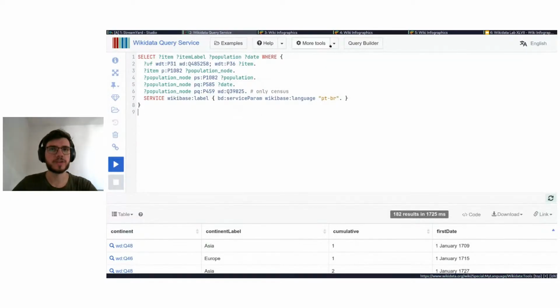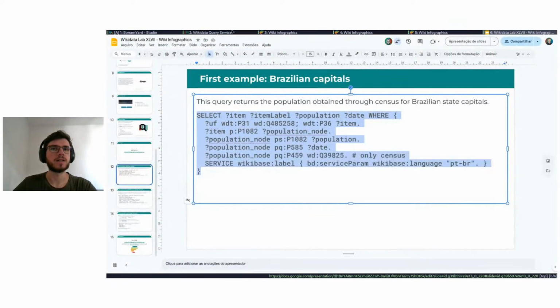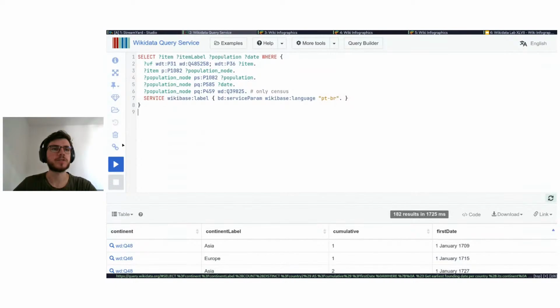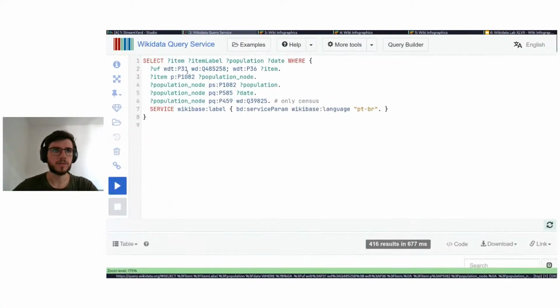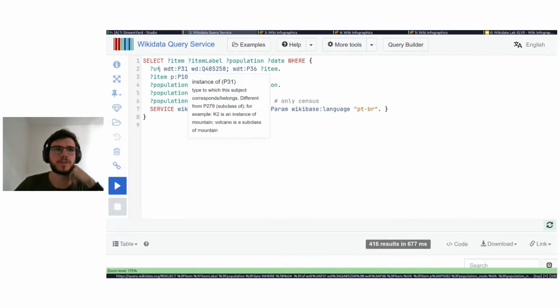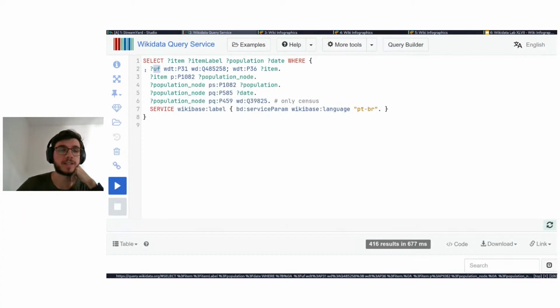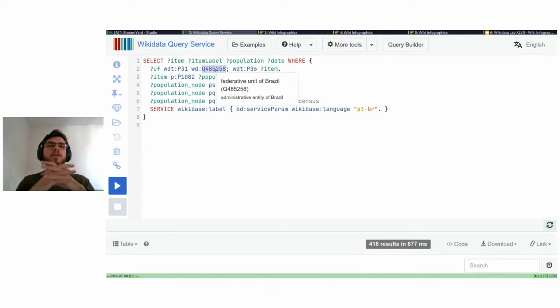So this is our first query, the population of Brazilian capitals. And let's see how it works. What is this query doing? At first, we start with the Brazilian states, which are an instance of federative unit of Brazil.